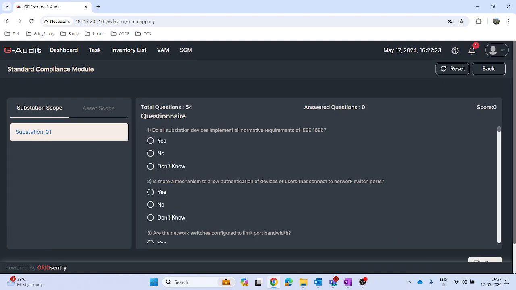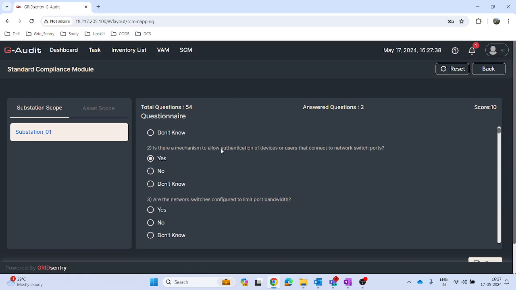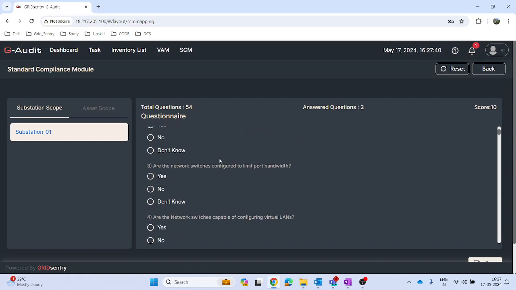I can see that there are 54 questions, and these are the questions. I'm just answering them randomly for now. These are questions from the IEEE 1686 standard. Sorry, the C37.240 standard.